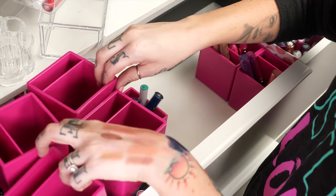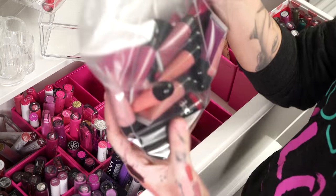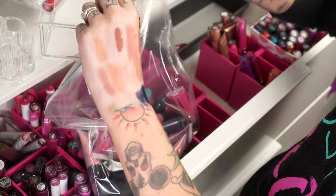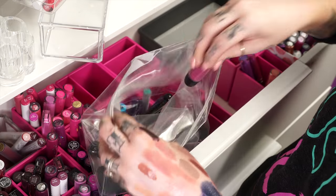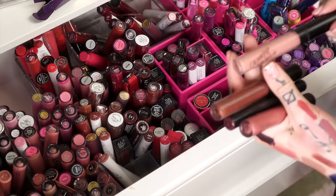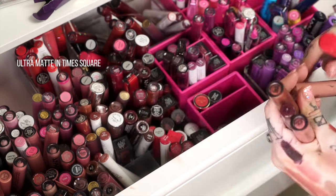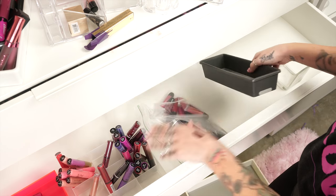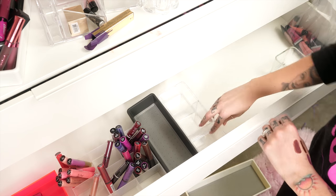I'm excited that I cleared out so many of these. I'd consider these lip gloss — these two and a couple others from Morphe are glossy lip products. I'm gonna put those back in the lip gloss drawer. Oh, that's such a pretty nude right there, I love that. Alright, we're gonna move on to lip glosses now — I don't have a whole lot of lip glosses so it shouldn't take too long.